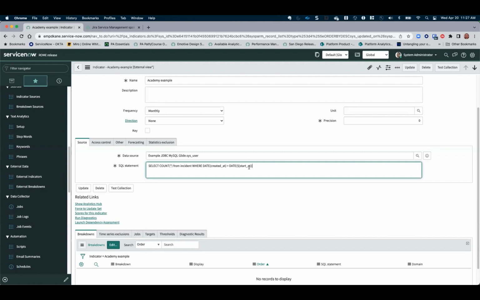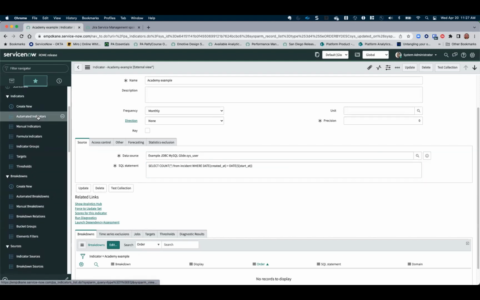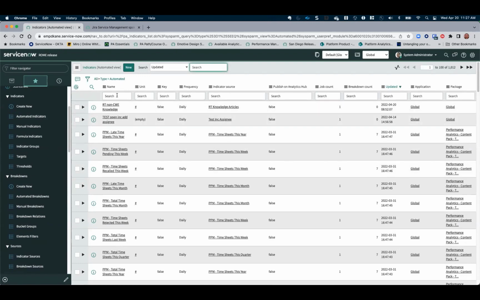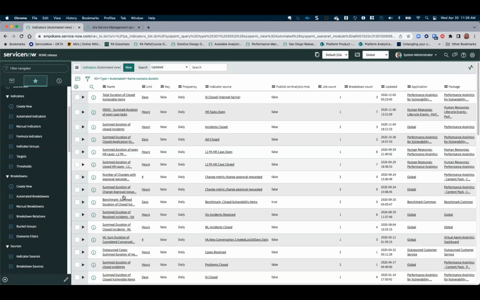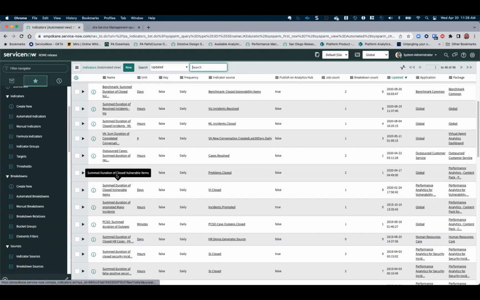So like when I'm collecting, actually, I'll go to an example of one of these here. A bunch of duration ones here, yeah. Most of these will do. This one should have it.